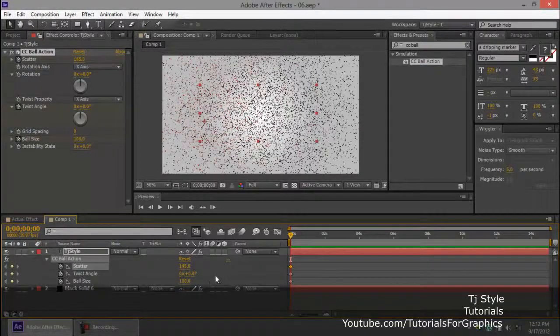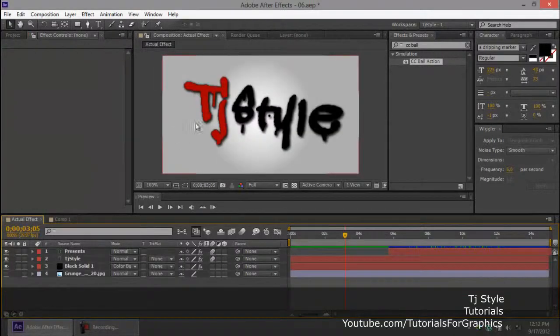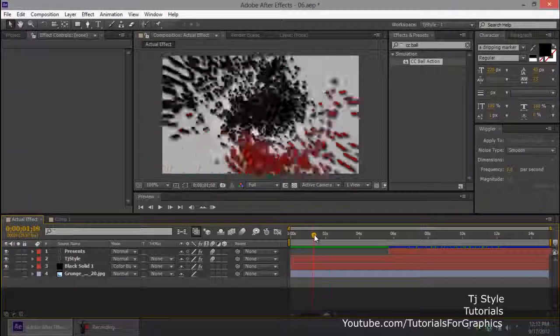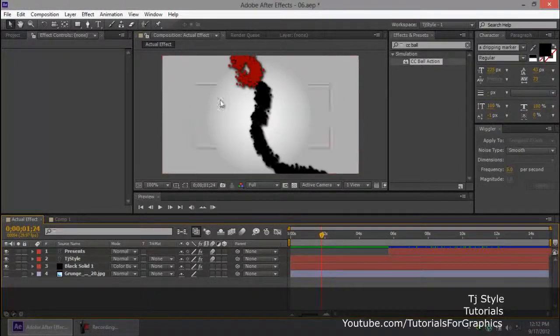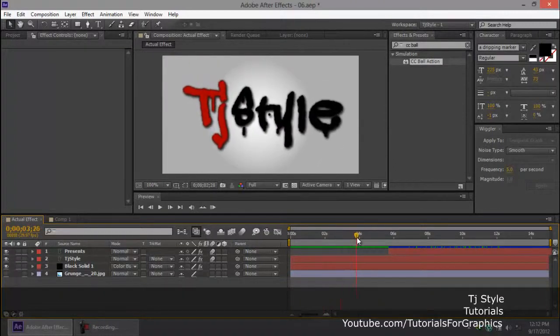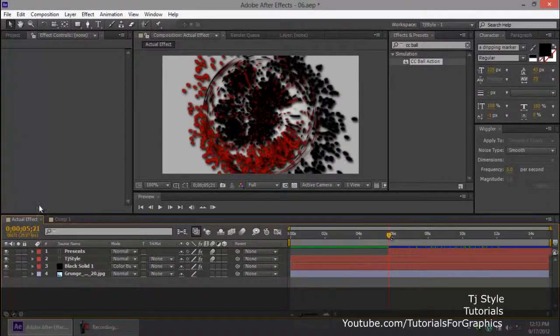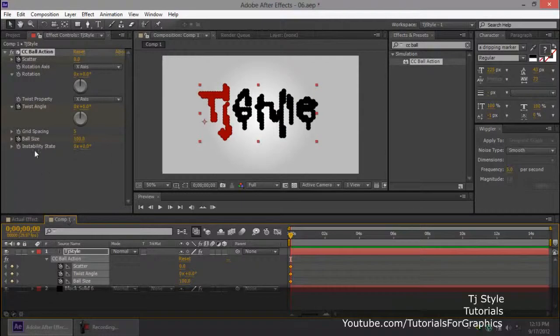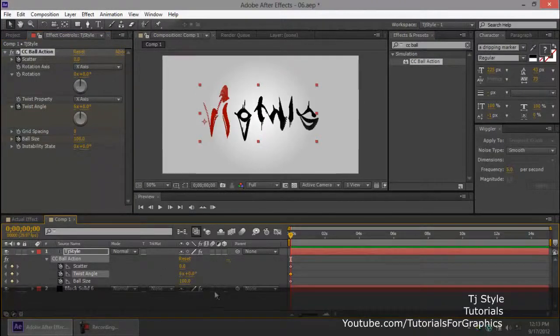Now guys, the basic theme of my whole thing is that my text comes from here, from right to left. You can see this, guys, from right to left. So it comes in focus from right to left and it keeps going like that, and then it goes out from left to right, whoosh, like that. So what we're going to be doing is we need to put a very high number on this twist angle, say somewhere like a 6. Okay, alright, now it really looks weird.